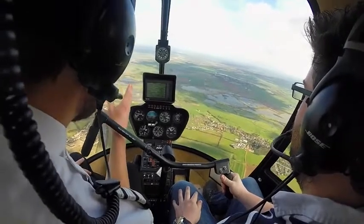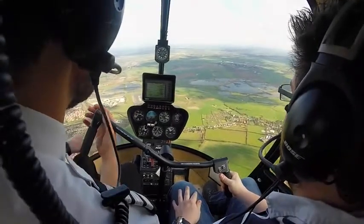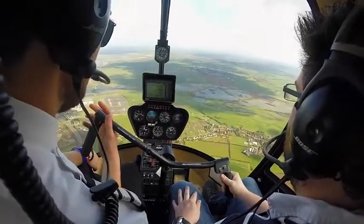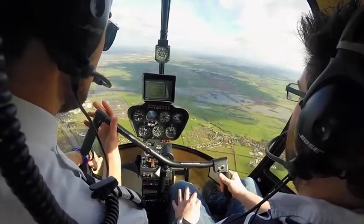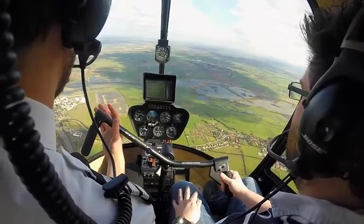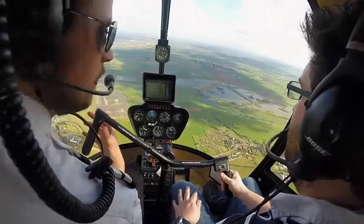Going a little bit quicker. Also pick out your heading reference — at the moment we're just coming to the left a bit, heading towards Wellingborough. Pick out those shiny cars, you can see them — go towards them. That's nice and settled, just hootering along nicely now. Is this a good cruising speed? We can do a bit more than this normally, but for now it's fine — just get the hang of it. We normally go around 70 to 80 knots.